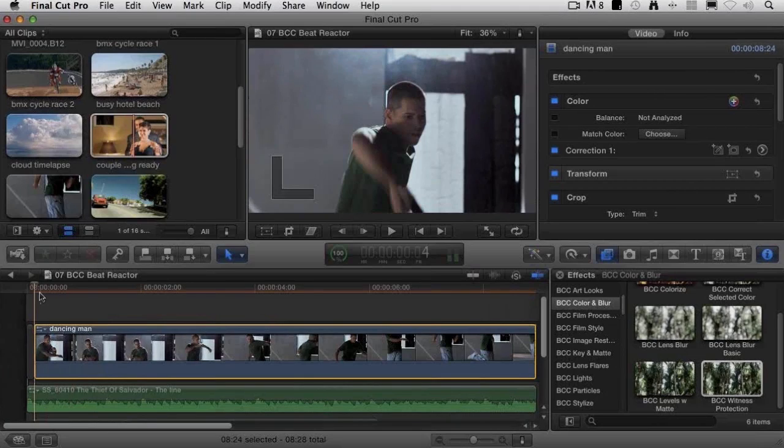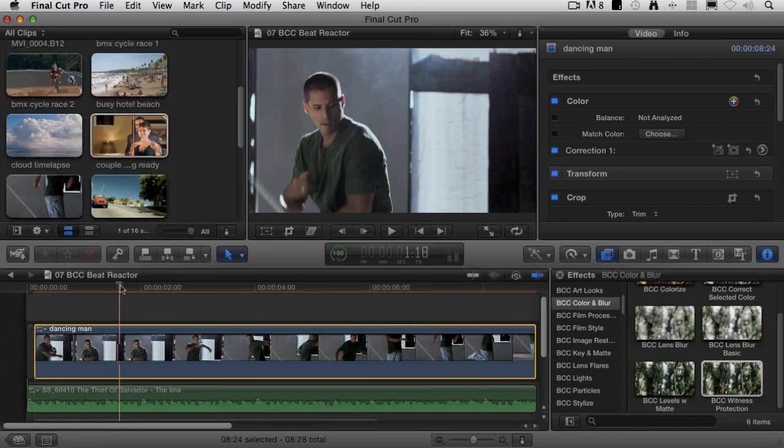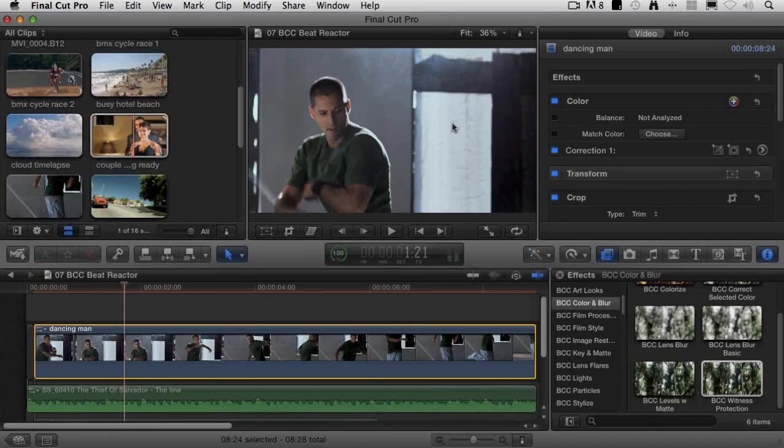Okay, what I want to do here is add an effect. This is a music video. We want to add some music video effects. See this bright window back here? I want to add a light ray that comes through the window. Except I want the light rays to change as the music changes. So how do we do that? We add a brand new filter which has not yet seen the light of day.